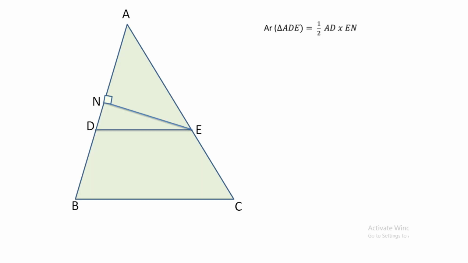Well, the area of this triangle can also be calculated in other ways. What if we take AE as the base? Well, if we take AE as the base, then we have to drop a perpendicular from the vertex D on AE, and let's drop that perpendicular and name it DM. So obviously if we calculate the area of the same triangle ADE, then it's going to be half times the base, which is AE, times the height, which is DM. And you know that the areas by both ways, since they are the area of the same triangle, are going to be equal.